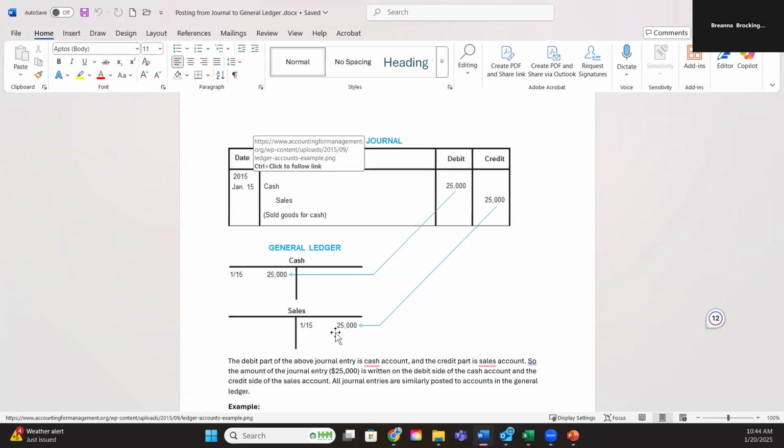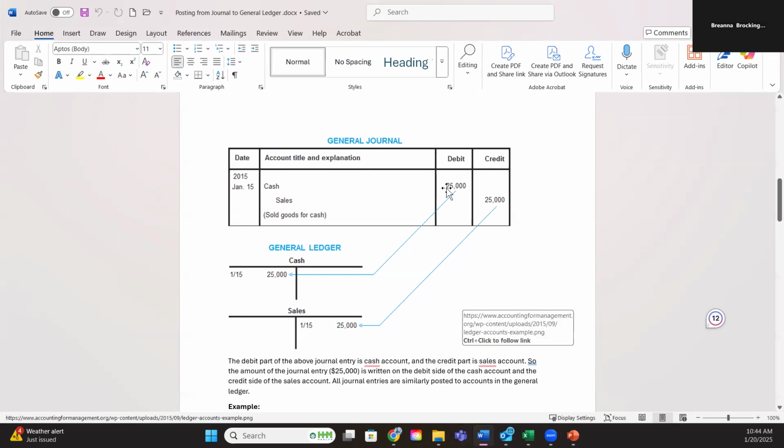So the way we post to our general ledger is the same way we created the journal entry. If we did a debit entry, we debit our T account. If you do your credit, then you credit your account. So that's how this explanation went. It was showing you how to take your general journal and put it into your general ledger.